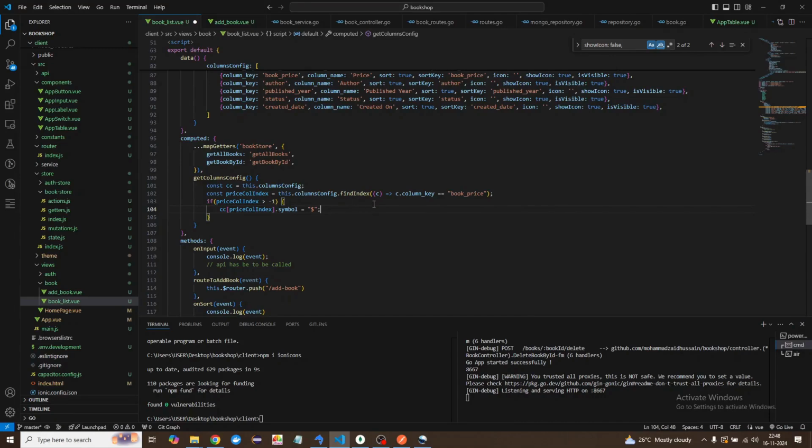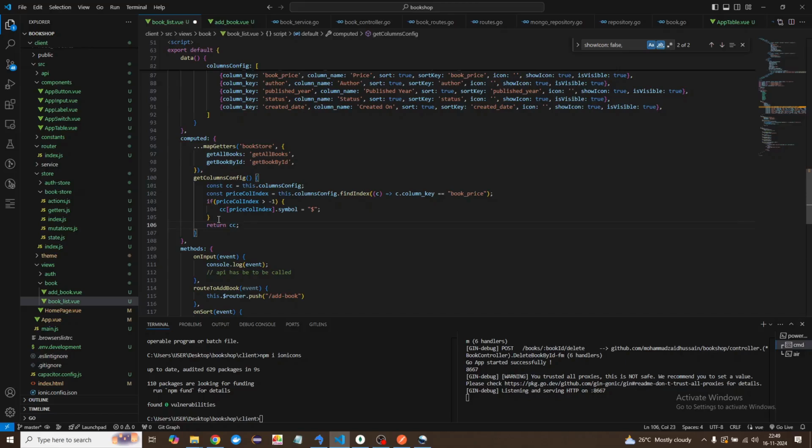If you have more columns, so that you can show multiple symbols over there, of course you can do it this way, and this is highly flexible. You can put any symbol over there in any of the columns. Cool. So I'll say dollar, and then finally I'm going to return the config.